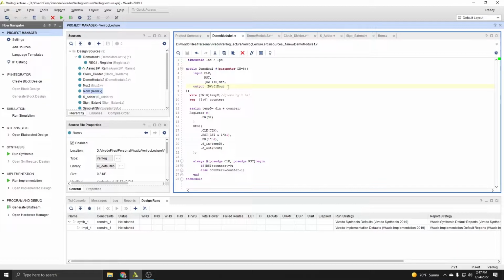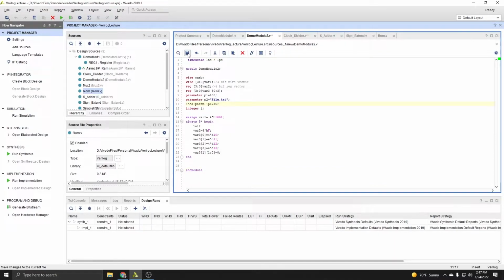But wires, basically the thing you need to know, wires are outside of always or initial blocks. Basically, anytime you have an always block or an initial block, it needs to be a reg. Outside of always and initial blocks, it's a wire.